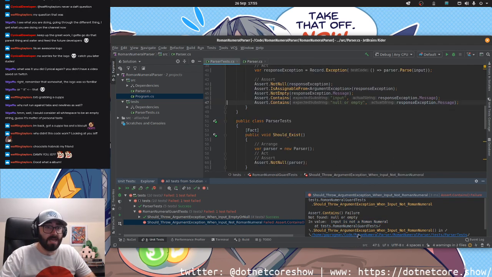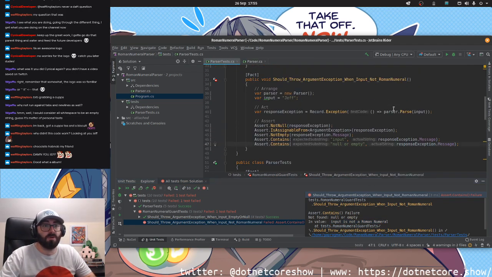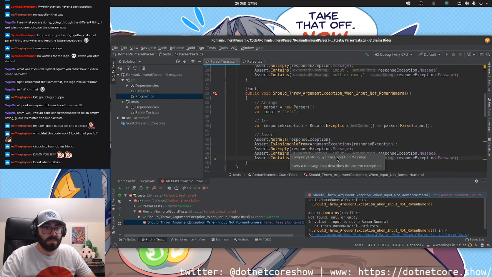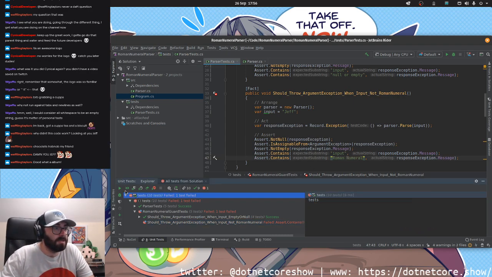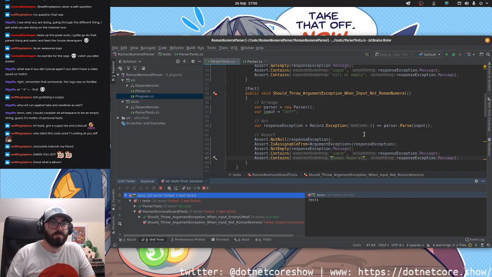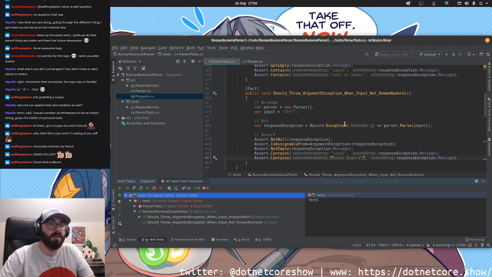The reason it said that is because I just copy and pasted that test. Let's get rid of that actually. Let's check that Roman numeral is in that string. And now the test should pass because we're passing in Jeff. All we're checking is whether it's an I or a V, and it passes.